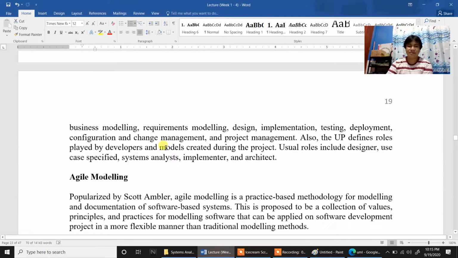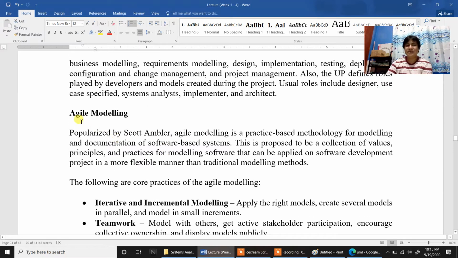Okay? Next is the Agile Modeling. So, popularized by Scott Ambler, Agile Modeling is a practice-based methodology for modeling and documentation of software-based programs or systems.